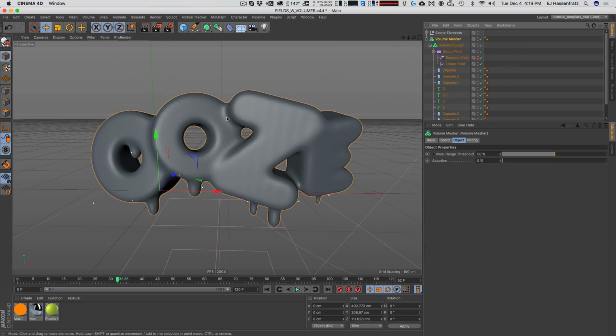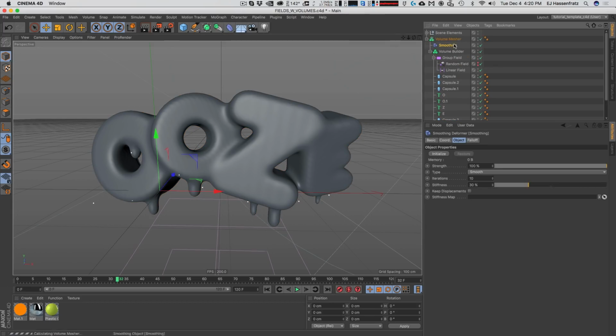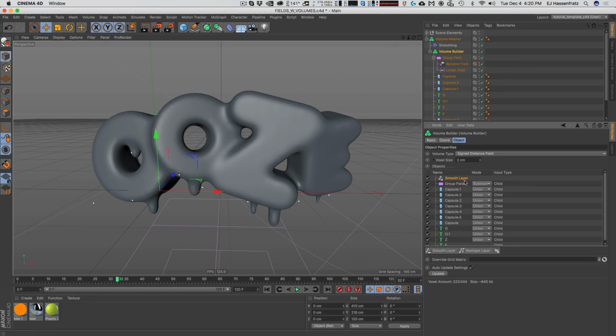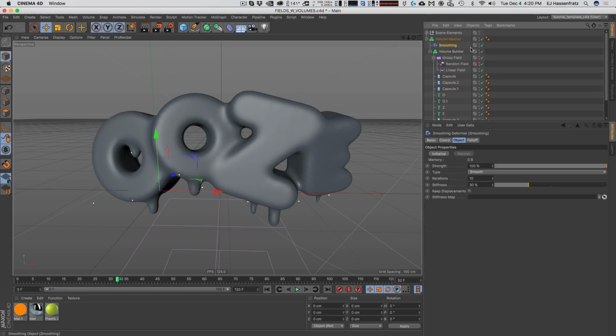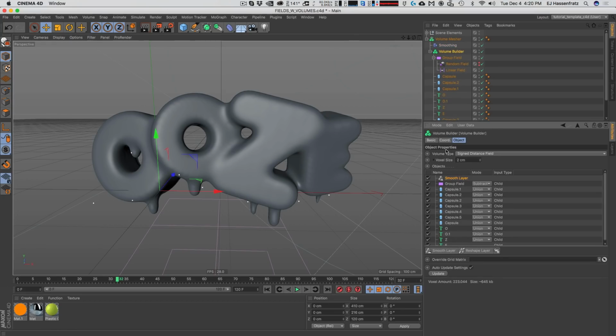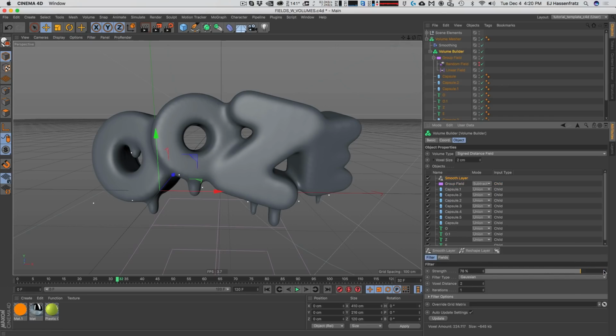So now we can use things to help this smooth out even more. This is kind of a thing I like to do with the volume mesher, is maybe grab a smoothing deformer and place that right underneath the volume mesher, and check out how much smoother this makes the whole mesh there. So there's a distinction between smooth layers in the volume builder. The smooth layer in the volume builder is blurring out the voxels, whereas the smoothing deformer is actually smoothing out the resulting geometry, or the resulting mesh from our volume mesher. So it's kind of doing two different things. You can adjust them independently, but they're both editing different things. One's smoothing out the voxels, and one is smoothing out the actual geometry.